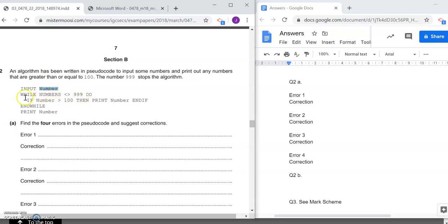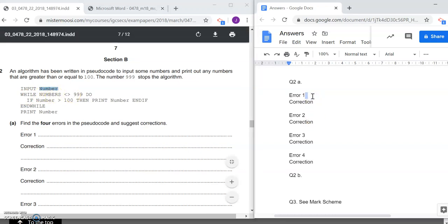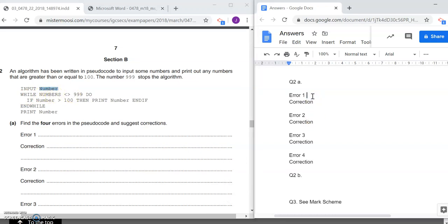So that should be while number doesn't equal. So error number 1 is while numbers doesn't equal 999 do, and the correction is while number, the thing that we input, doesn't equal 999 do.